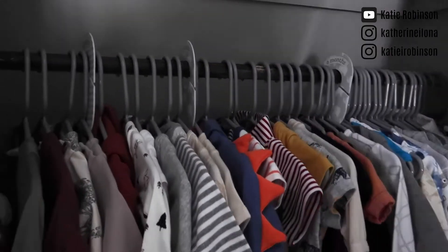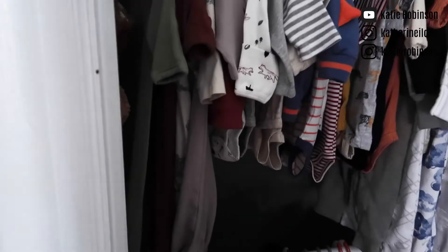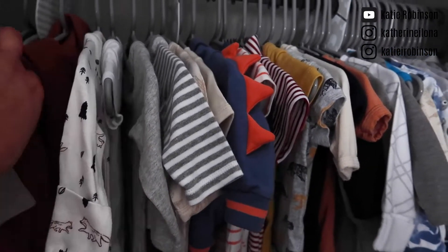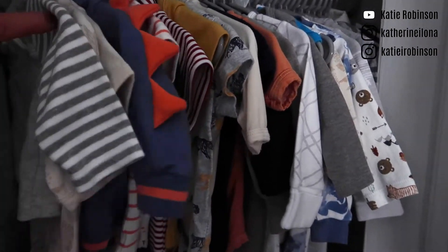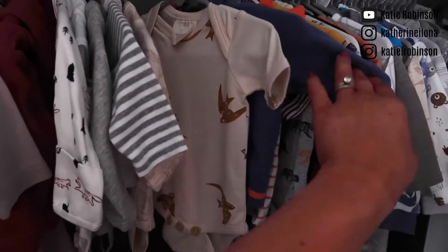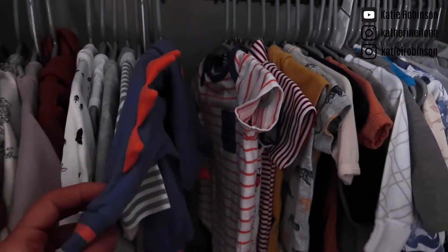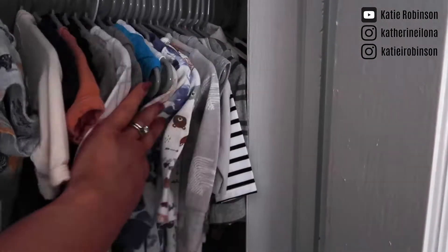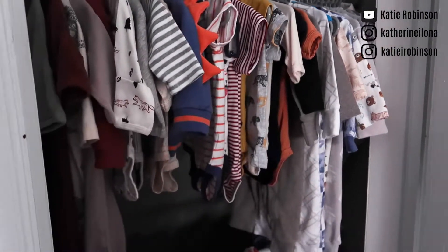I'm super out of breath because pregnancy. But then we also have this awesome shoe caddy, and I have his baby shoes — kind of all the way down there. Most of them were made by my mom at this point. He has some sleep suits and little onesies and clothes and all kinds of stuff. This stuff is so pretty — this is Kate Quinn. It's like organic bamboo, organic cotton — there's a little dino hoodie. I love it. So these are all of his clothes and they just go up in size. I have washed all of those already, so they're ready to go for him.